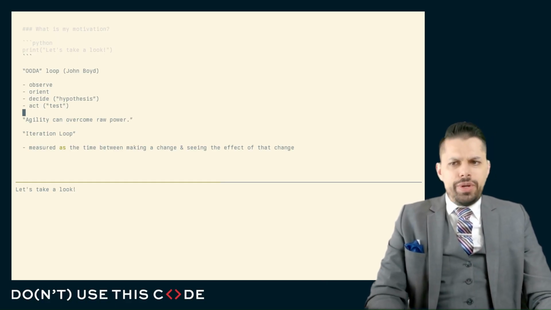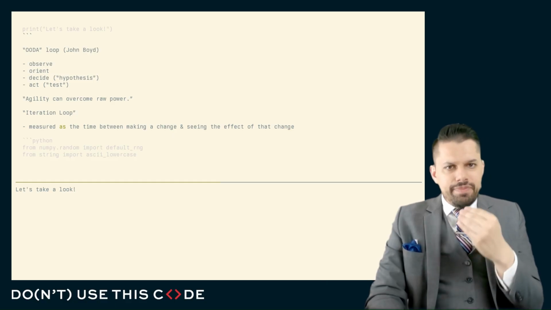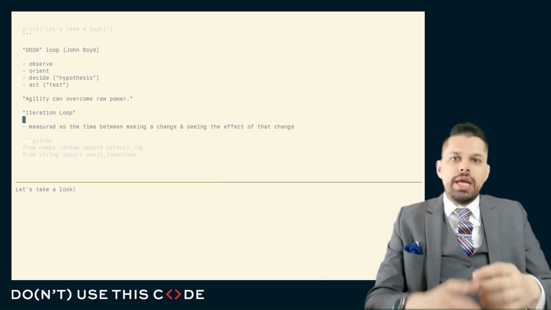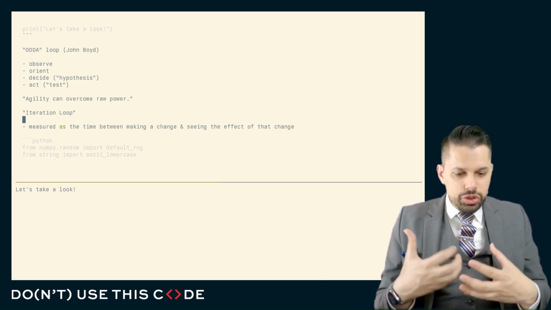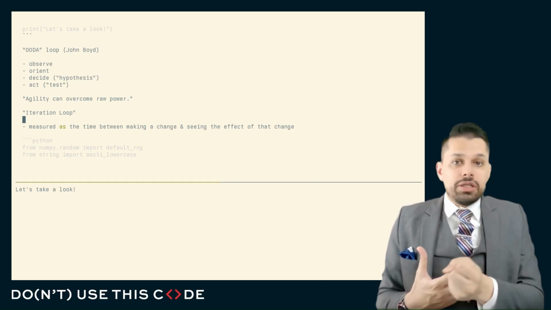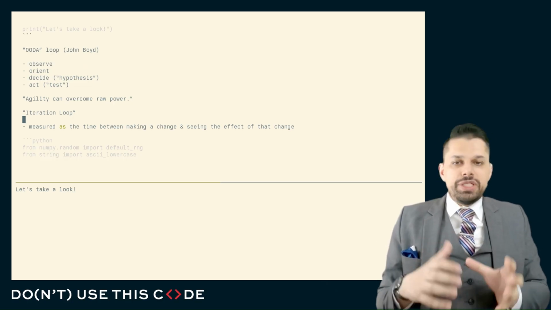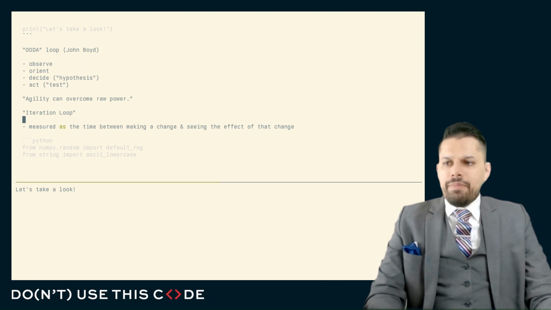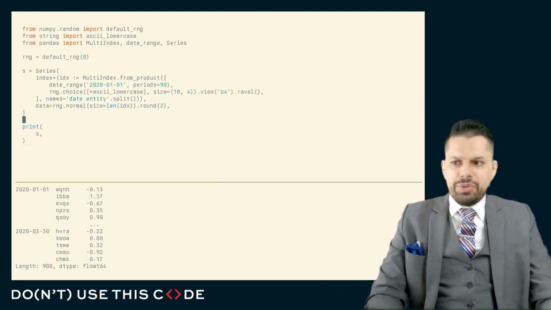When we talk about our iteration loop, we're typically talking about something that can be measured by the time that it takes between making a change and seeing the effect of that change. And one of the dominating principles, I think, of tightening that iteration loop is making sure that you can make a single line change to your code and immediately see the result. Many of the principles that we see will overlap with this idea or further empower this idea. But the general idea is something like this. And you've all seen me do examples like this before.